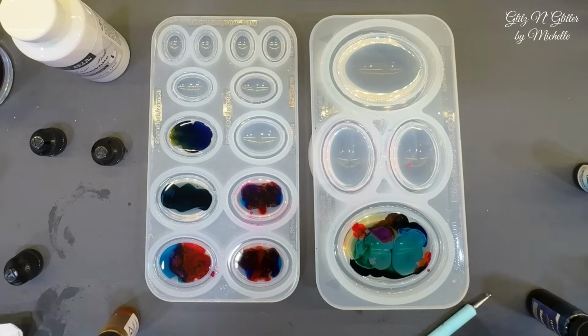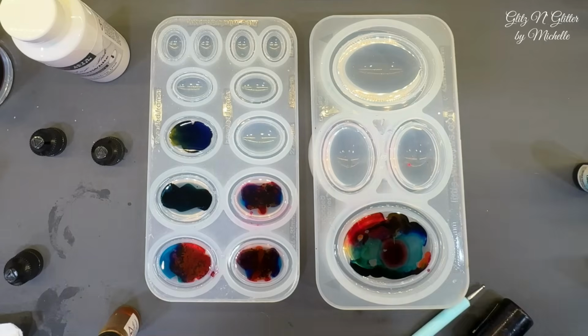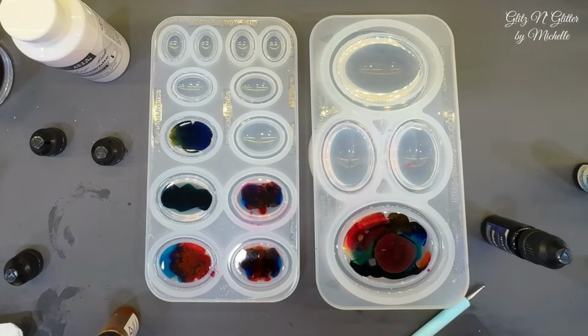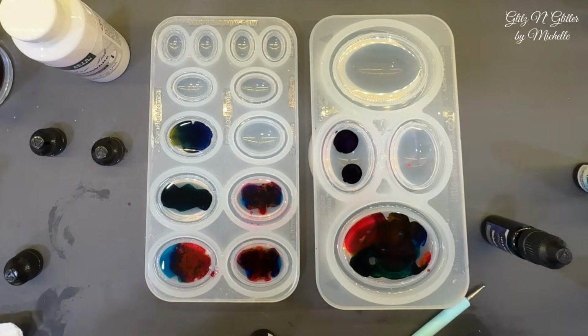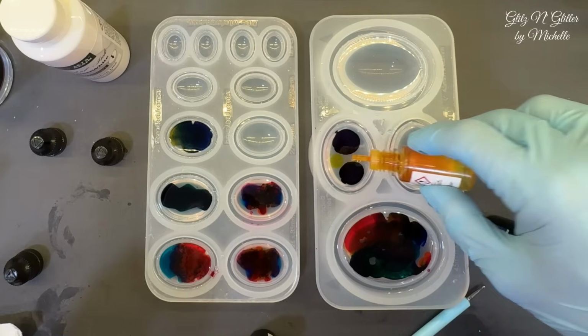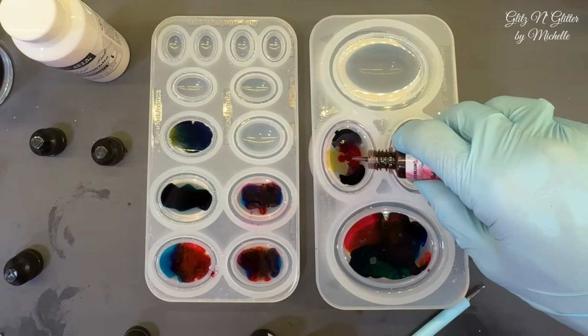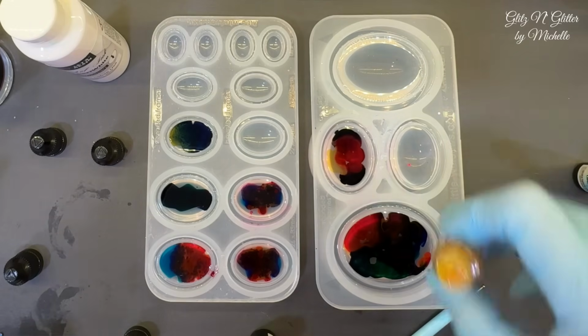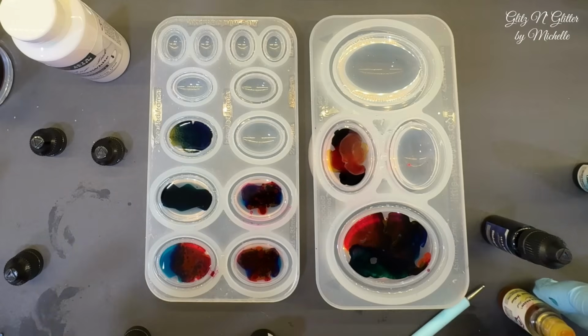I think I have red out. Oh, I do have red. Let's try some red in there. You know what I don't have out? I don't have any purple out. Let me grab my purple. Here's a purple. Purple. What should we do with purple? I don't know. I need a color chart. Yellow and purple? Red, yellow, and purple? I don't know. What goes with purple? The red and the yellow are gonna make orange.